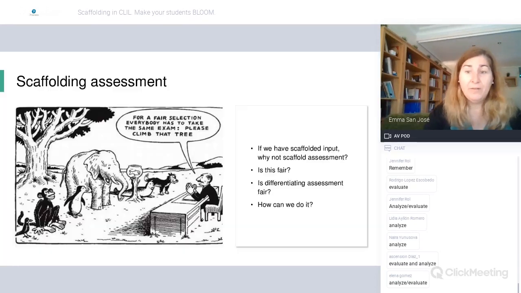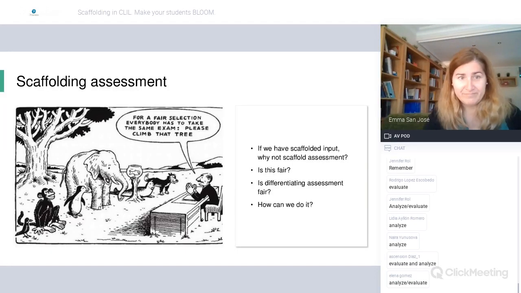Okay, I'm going to hurry up because I've just realized that we're very slow. Assessment, as I said before, can be something as well. We know that right now we've got a lot of students, a wide variety of students. We've got diversity in the classrooms, and we need to understand that as well. So our assessment cannot be the same for everybody.